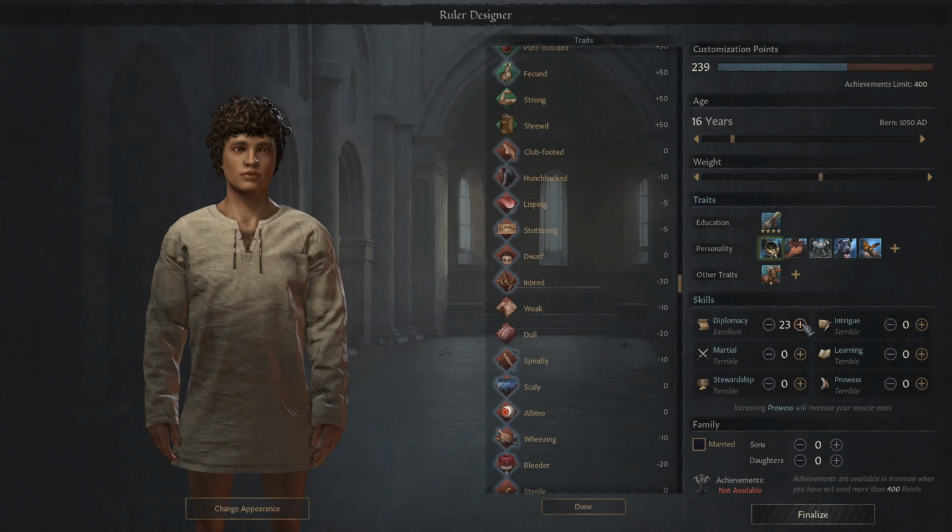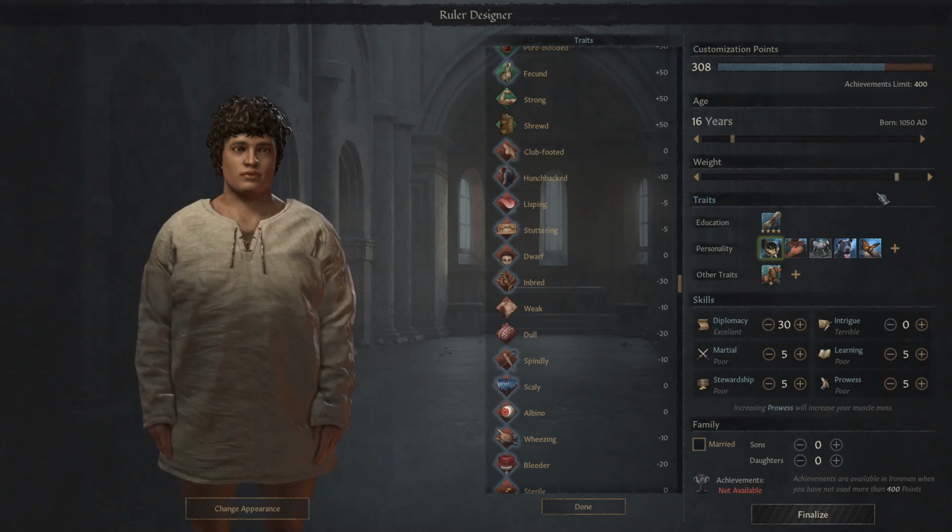So yeah, +2, there's +2, then all of a sudden in a moment it's going to start getting, now we're into +4, then it's starting to be +7, so things are starting to get expensive fast, but we should probably give him at least some stuff in his other skills, just to avoid him being too terrible. Yeah, let's just get him up to poor. Okay, so he's not terrible, it's just he's much better at the old diplomacy. That's good, that's good. Also, there's a weight slider, so this is slightly horrifying to use.